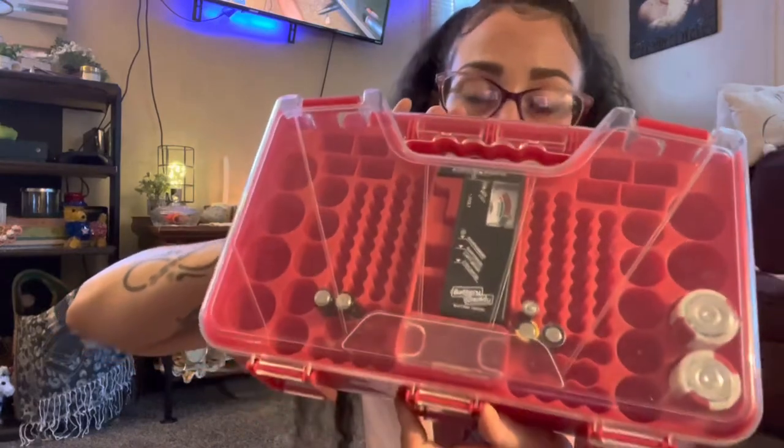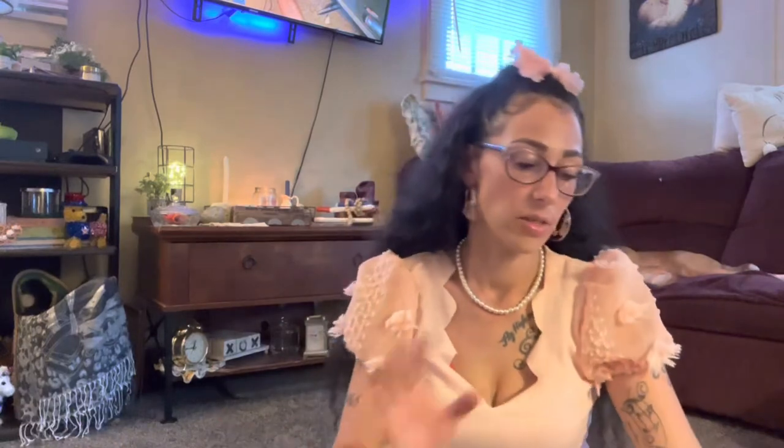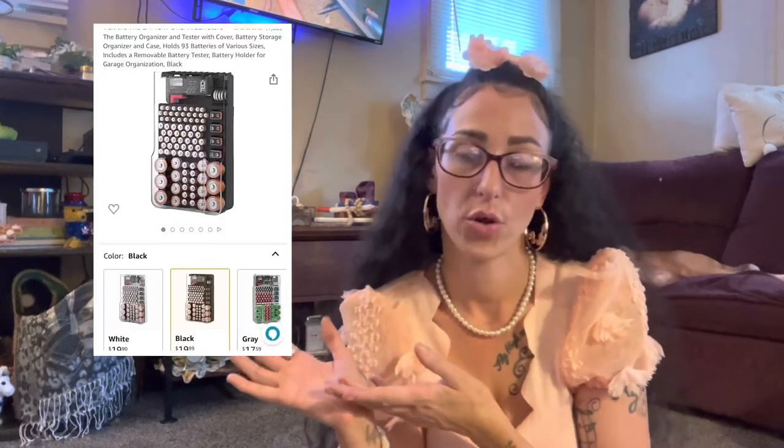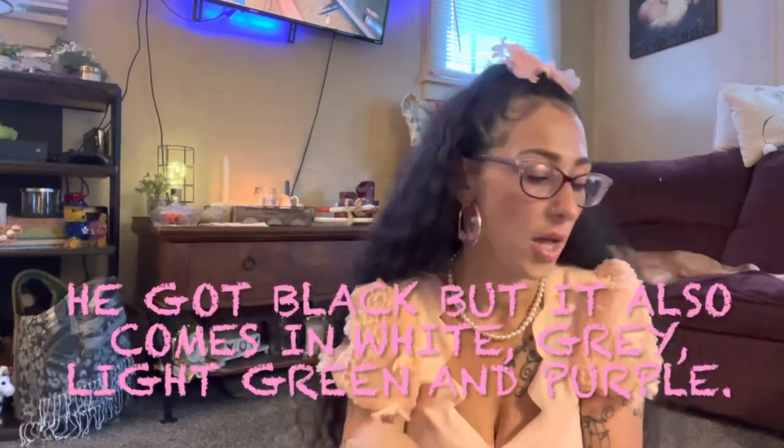The battery organizer is very sturdy — I've been wanting one for a long time because we always have batteries floating around everywhere and never know if they're good or not. This one gets into every single day since we've had it. I also got one for Cory to keep out in the garage — his is a little different because it can be mounted to the wall, but it also has the battery tester and storage space.